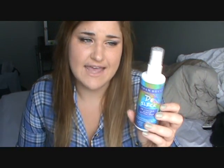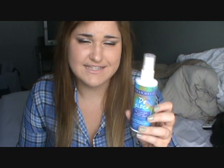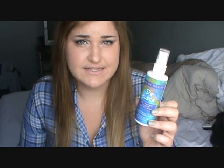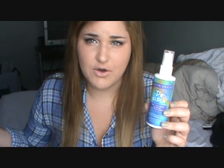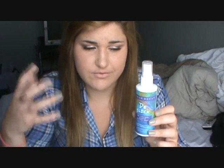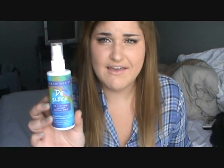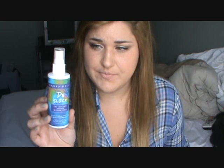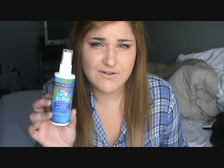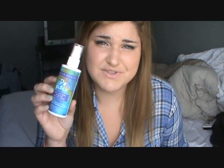So first of all, I just want to say that this doesn't really do much of anything. I only use it because I feel like it does. I kind of hope that it does. I really only reach for it in summertime when I'll be around more moisture like sweat or water or whatever, oil control, and I really don't feel like it does much of anything. I feel like it helps a little bit. It helps mattify a little. It doesn't make your skin feel as slick, but as far as making your makeup last, I really don't feel like it does. I mean, if you touch your face, obviously the makeup will come off. It just doesn't really do much of anything.